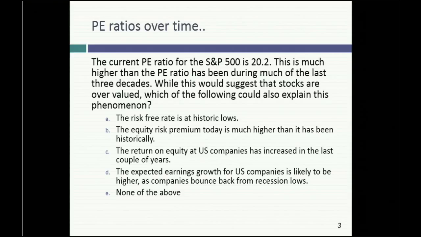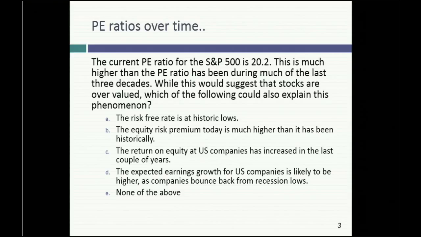Okay? Before I do that, though, let's start with using what we've learned about PEs to dispel some very widely used rules of thumb in markets. So here's the first one. The PE ratio for the S&P 500 is high. Whether it's 20 or 21 or 19 depends on whether you're using trailing earnings or forward earnings, all kinds of stuff. But it's high. High relative to what? High relative to what it's been for the last 25 or 30 years.